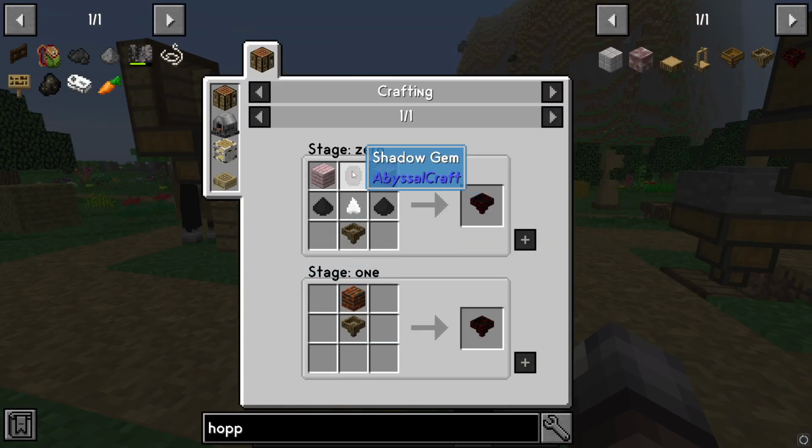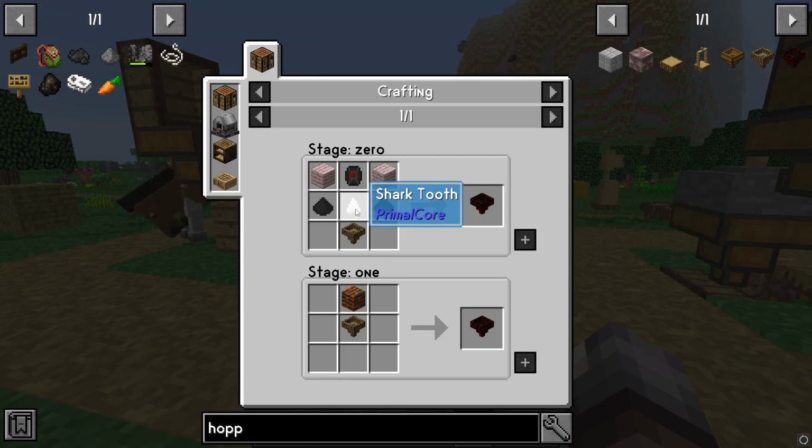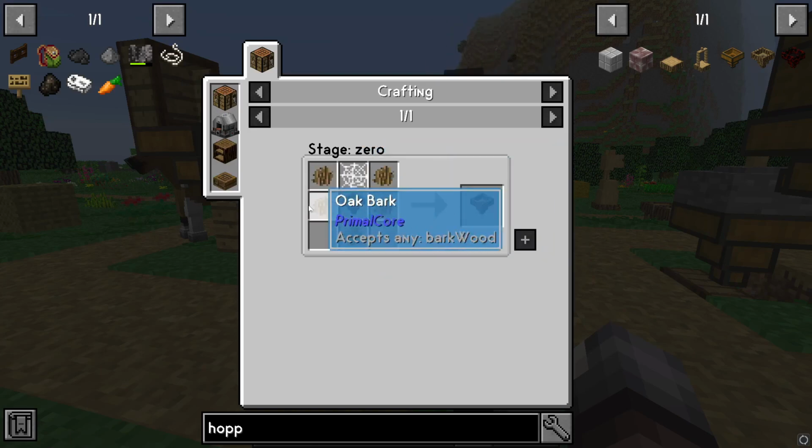So you're going to need a dark gem. You're going to need more of that red cedar. You're going to need a shark tooth. You can get this from your strainer, or you can actually fight the sharks, but I don't recommend it. This hopper we've built before. I'm sure you can figure it out. This is the one with the cobweb and the bark.